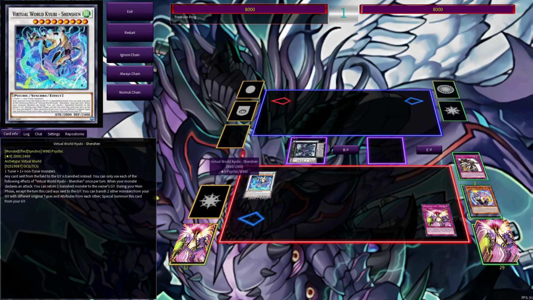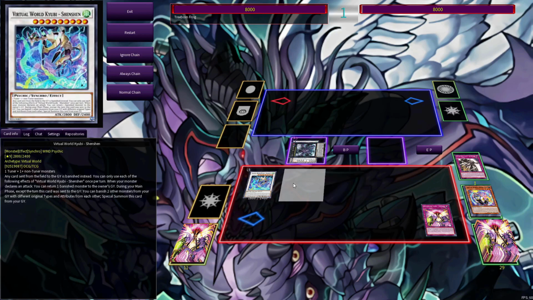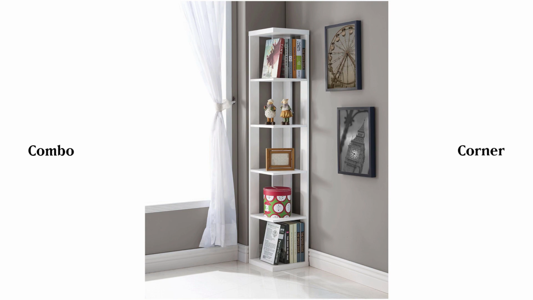You've got Macros Cosmos for the field, and a VFD, because that's more fair and more fun, right guys? Combo Corner.